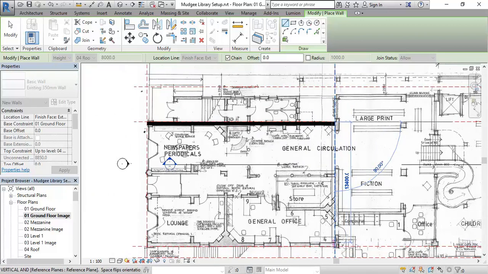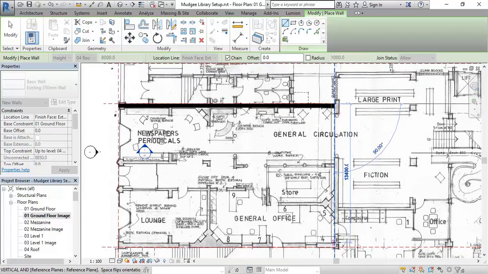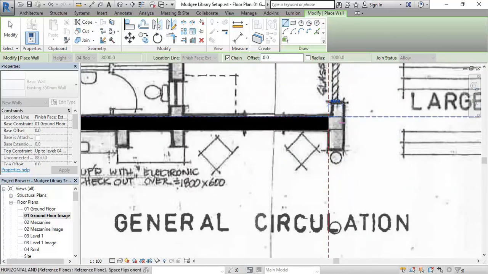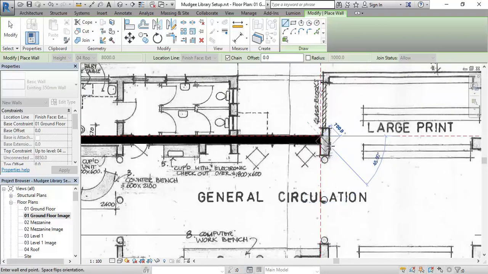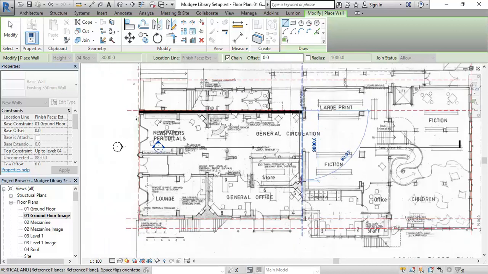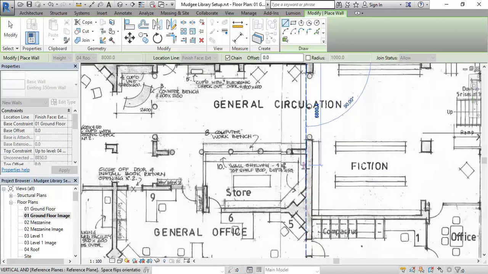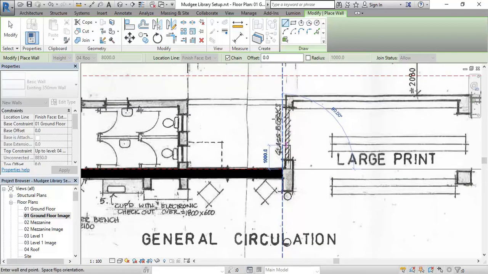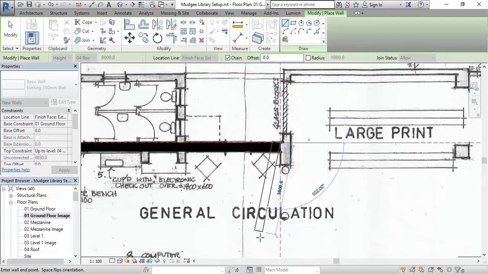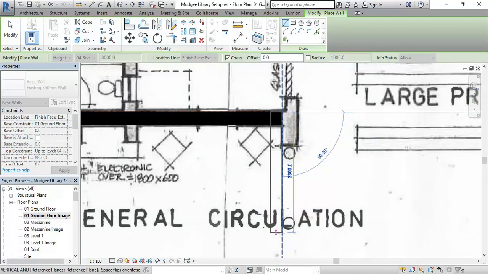Now, do you think that is wrong? If I could come across to here and then come down, the problem then is that the exterior face would be on the right-hand side, which is probably not right either. We'll have to check, but I'd say most likely that this side, when the building comes up, needs to be the outside of the wall because of this section here. So I need to keep the exterior face following my reference plane.